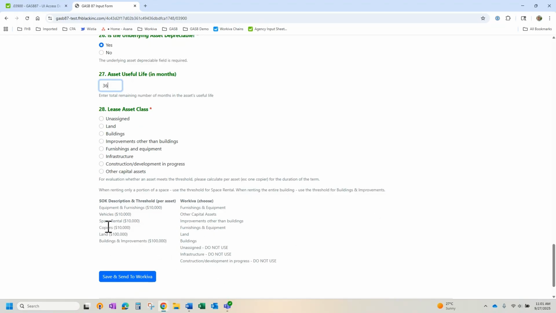So if this was space rental, I would post that to improvements other than buildings. And if it's copiers, it would go to furnishings and equipment, and so on and so forth. I'm just going to say buildings and save and send.